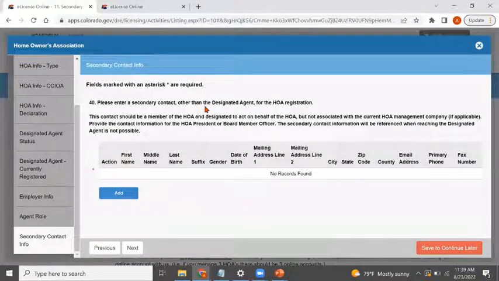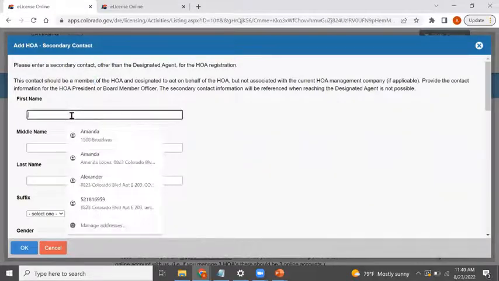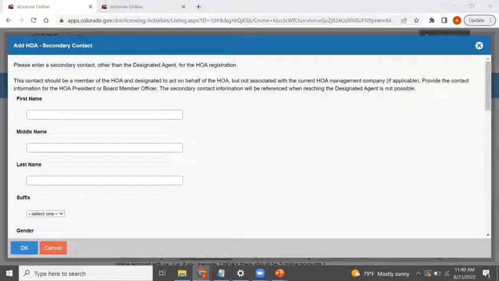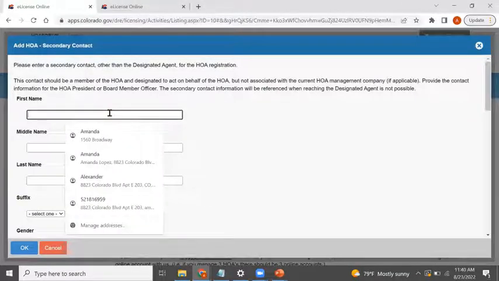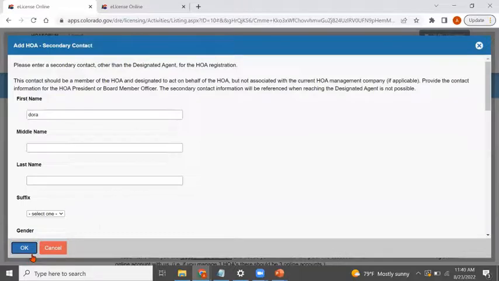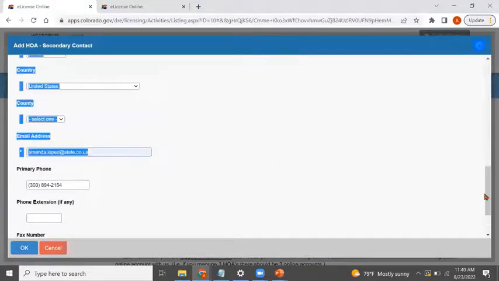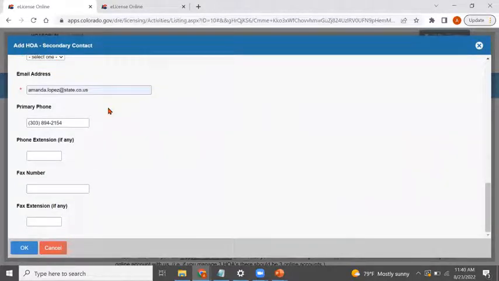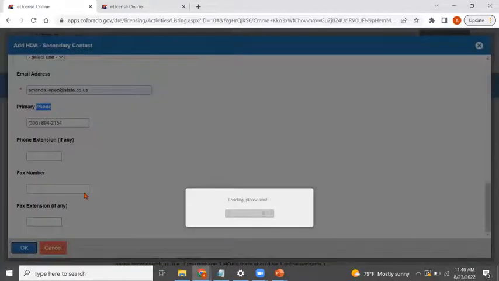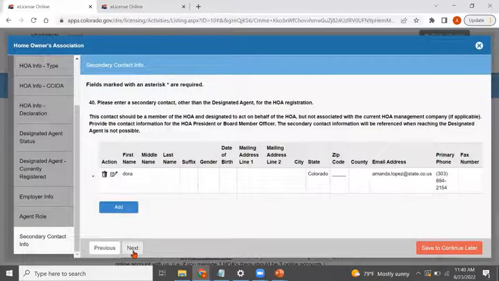Okay, secondary contact information. Now we do need a secondary contact. Let me see if I have my secondary contact person. Let's see. I'll just put that there. It just asks for the contact information, only if you have it. I mean, you don't have to put the phone number. It's great too, because if there needs to be a second contact person to be contacted, of course, we have that information there. You don't need any of this other information, just first name, last name, email address, and or phone number. Great. So this is my secondary contact.